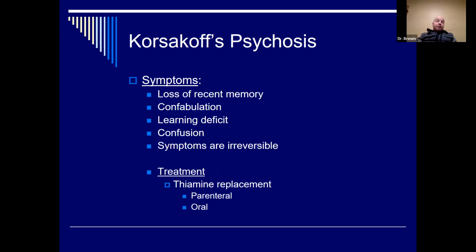However, if this progresses, this can lead to Korsakoff psychosis. They'll have poor memory. They might meet you today, but tomorrow they might not remember you. They confabulate. Does anybody know what confabulation is? They make up stories. They might have a difficult time learning. However, these symptoms are irreversible. So once you get to this level, you're not coming back. They still use thiamine replacement, and thiamine replacement can slow down the progression. Again, it can slow down the progression.